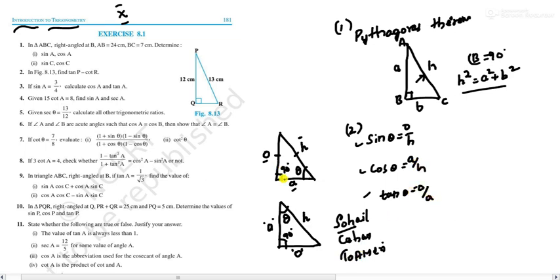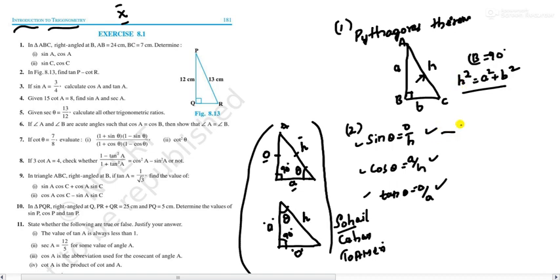In all the cases wherever they have given the angle, if you can arrange this O, A and H by just looking at the angle, you can write the formula. There is no need of writing A, B, C. If you know this thing, that's enough. So these are the two things which you should know.